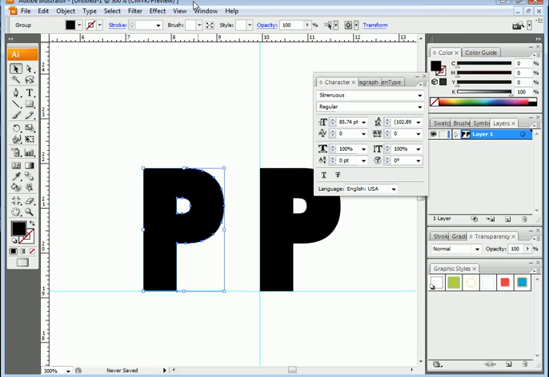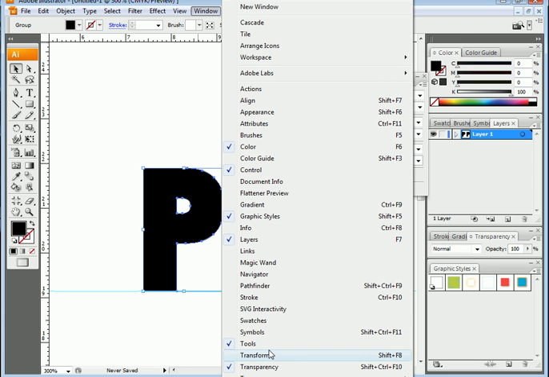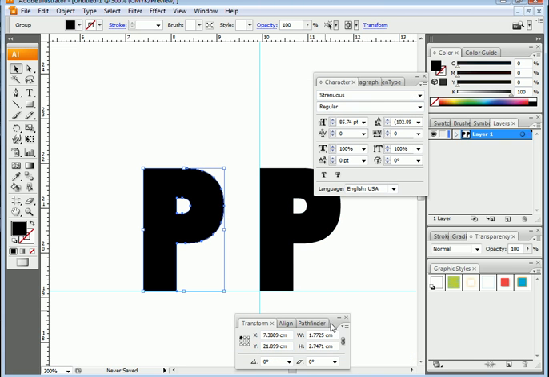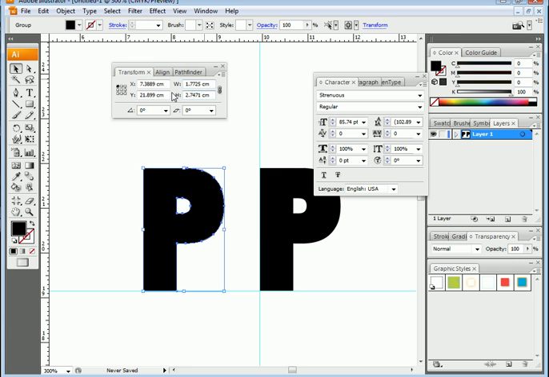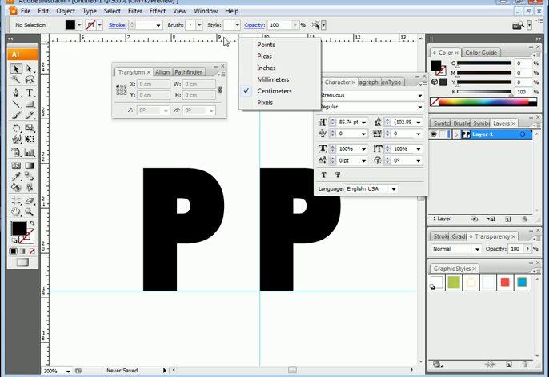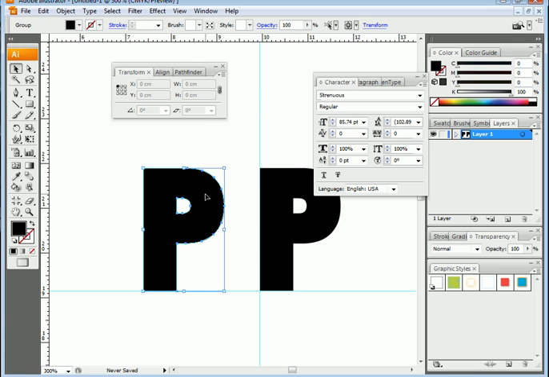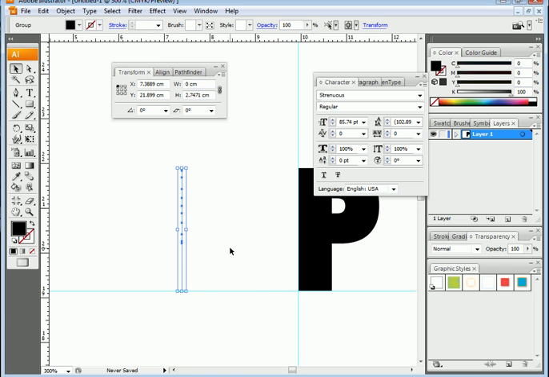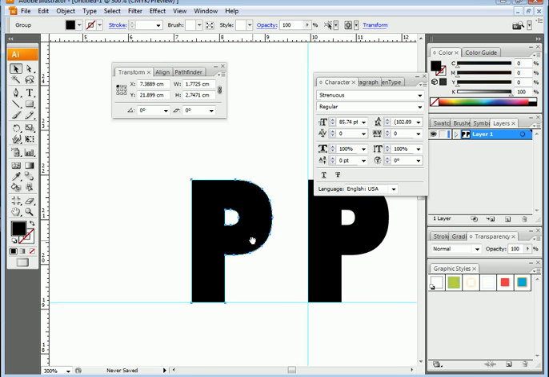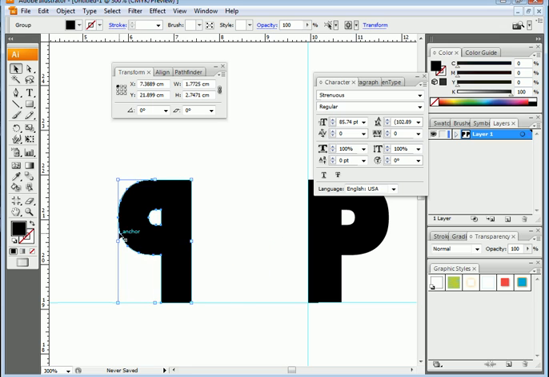Actually, to flip it, if I go to Window and Transform, I'm going to right click and choose the units in, actually I'm going to keep the units the way they are, but you can change them by right clicking on the ruler. Alright, so if I selected, I can't really add a minus. If I could add a minus, it would flip to the other side. So that's not really the way to do it, adding a minus sign.